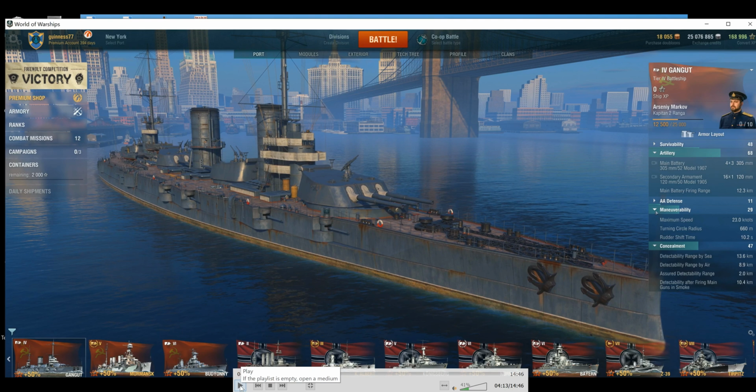Her secondaries are not that good, so don't expect much out of them. I think you only get 3.5 kilometers out of it. Her AA sucks. She only scores an 11, and every other ship except for the Corbeil is better than her. Well, the Myogi, to be fair, has no AA. But is it really fair to include it when it has no AA?